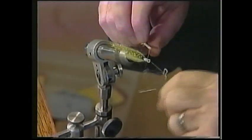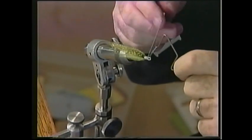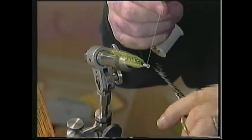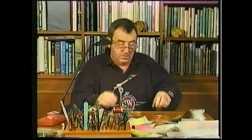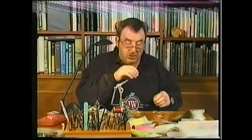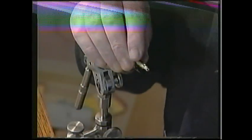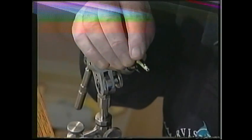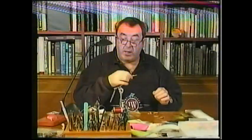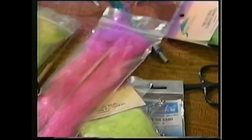and as you will see, that's one of the feature segments of this video. It's all about epoxies and soft body flies and all that sort of stuff. There we go. Look at that. As pretty as a picture. Now, one other little thing we need to do is stick some little stick-on eyes on the sides of the fly here, and we can come back a little later, as I said, and do the epoxy trick.